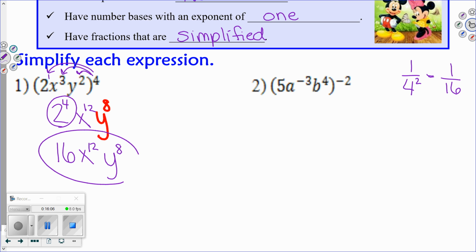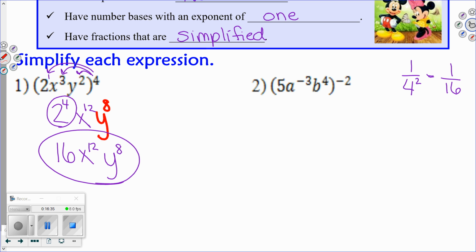I'm glad, though. What do you think a lot of people tell me the answer is? They tell me 8. Why do they tell me 8? 2 times 4. Don't do that. Remember, that means 2 times 2 times 2 times 2. And again, if you're not sure and you're not comfortable, grab the calculator. I'm okay with that. I'd rather you get it right because you checked yourself than thinking you're a genius and you get them all wrong because your basic math skills aren't there. All right, what about number 2?